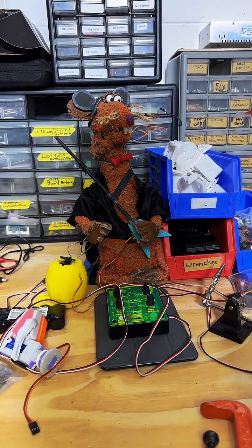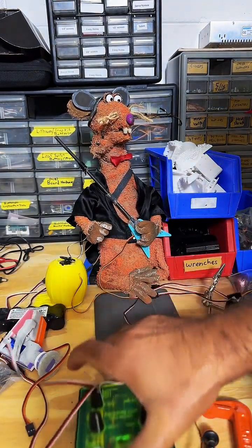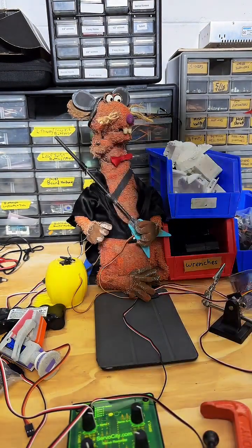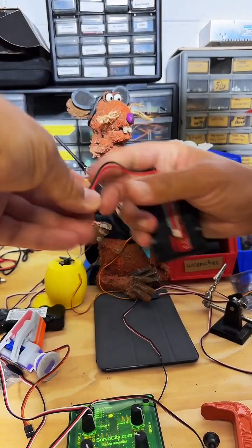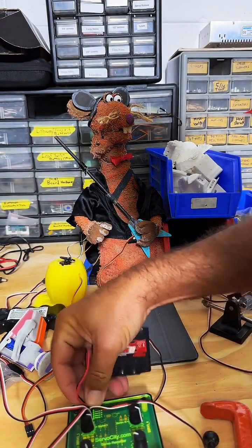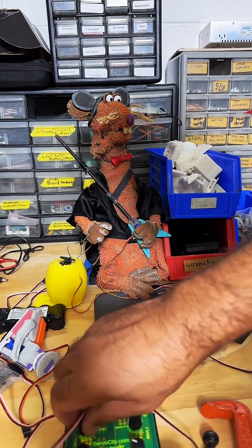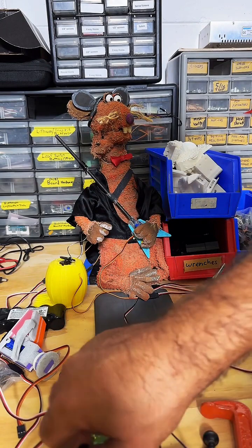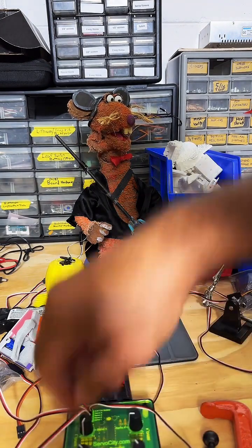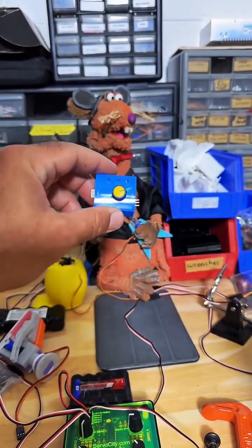What's going on here? We were doing an animatronic live. I was showing you how you can very easily control what's plugged in here. A little guy like this using 6 volts and some really, really affordable technology.